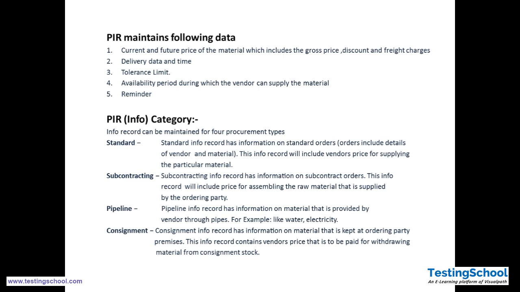So what is the difference between consignment and selling? Selling means once you sell, you are liable to pay 100% of the sale amount. In case of consignment, the material is kept in the vendor's premises and the vendor is liable to pay only for the material that they have utilized. They are not going to pay anything extra. If some material remains unutilized, they will not pay anything for that unutilized material.